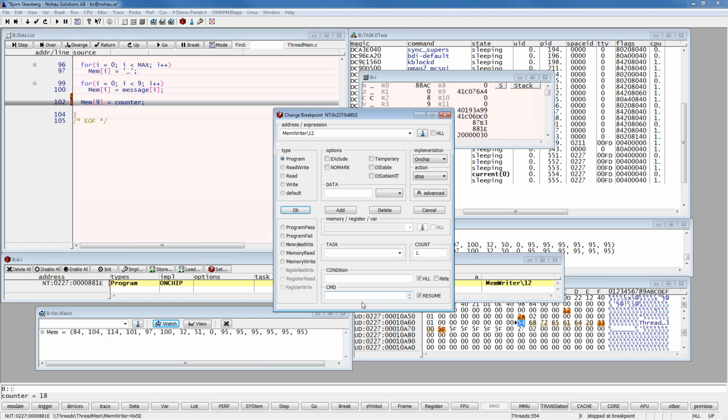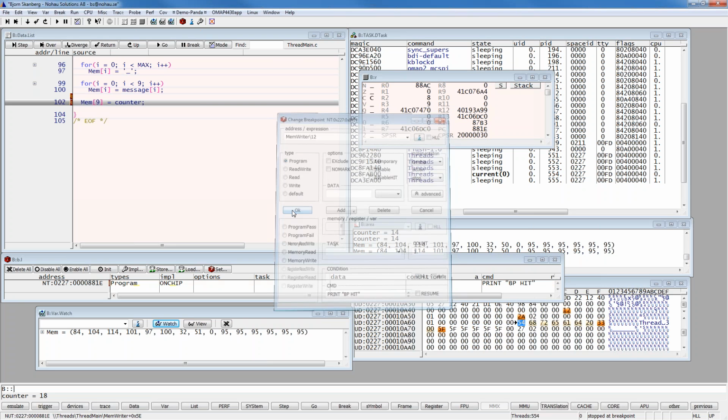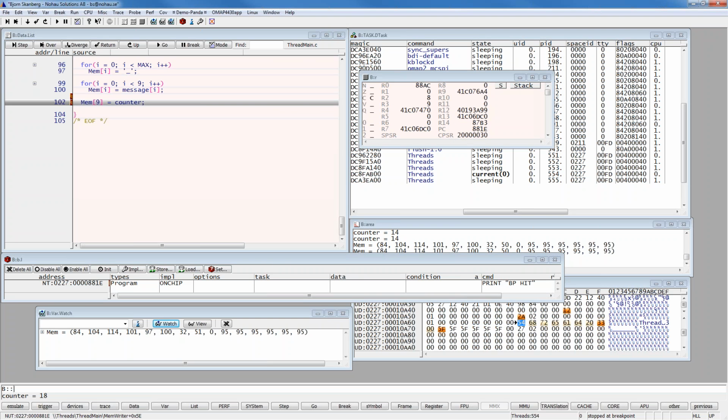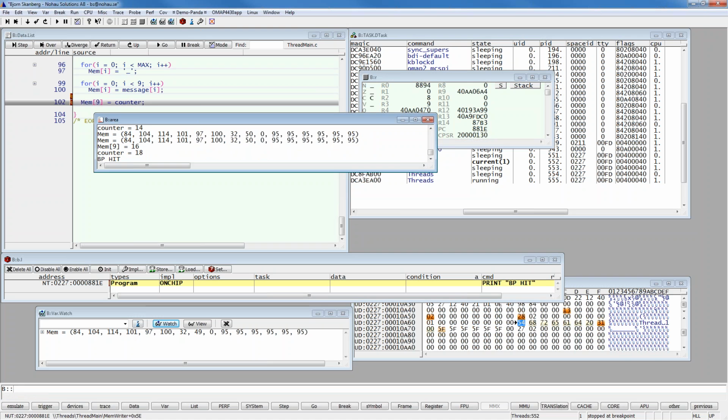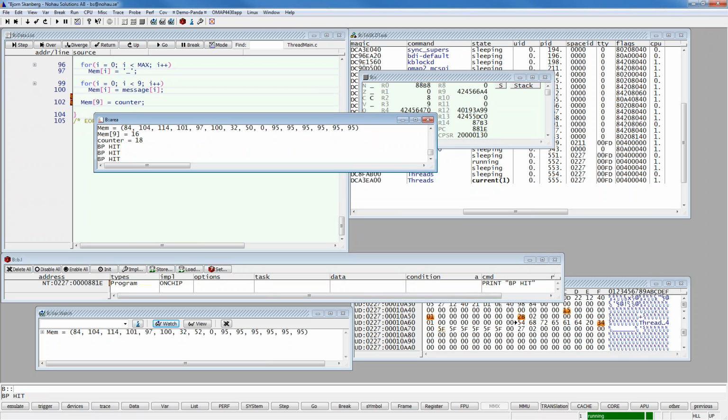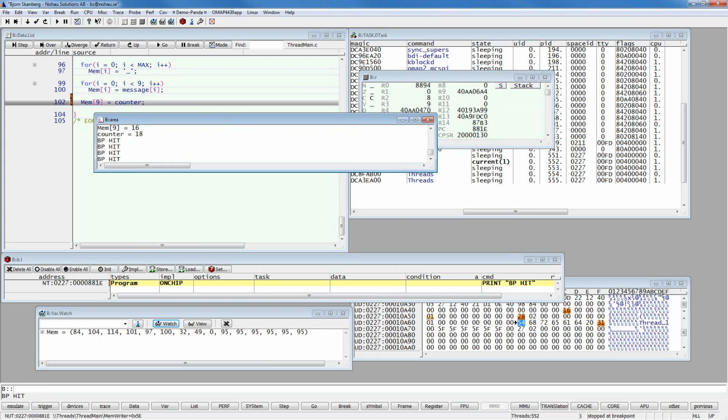So with this CMD, you will be able to get access to the command line. However, I will just say print and say breakpoint hit, and then I do not wish to resume execution. Okay, and so you see here breakpoint hit, which was written in the area window. So every time I'm hitting this breakpoint, this Lauterbach command will be executed.